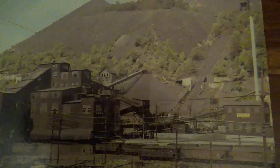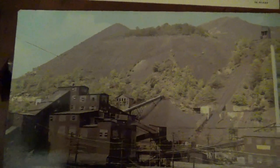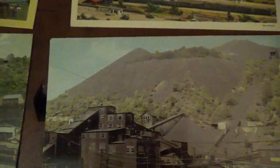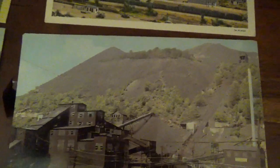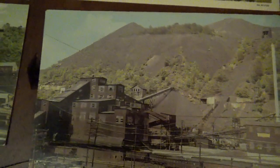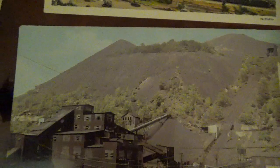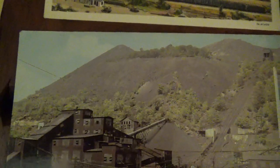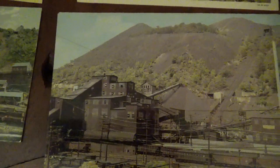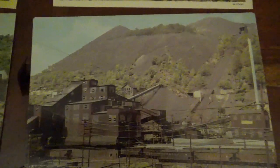There's a fire burning on that side of the mountain to this very day — I don't know if it's in the coal seam or if it's the coal pile fire. This coal pile is unfortunately — or fortunately, however you want to look at it — being reclaimed, meaning they're processing the coal from the shale and hauling off the coal. I've walked atop it several times and it doesn't look like this today; it's completely overgrown with big pine trees. Unfortunately they're clear-cutting it all to reclaim the coal pile, and the landscape of Shamokin won't be the same.